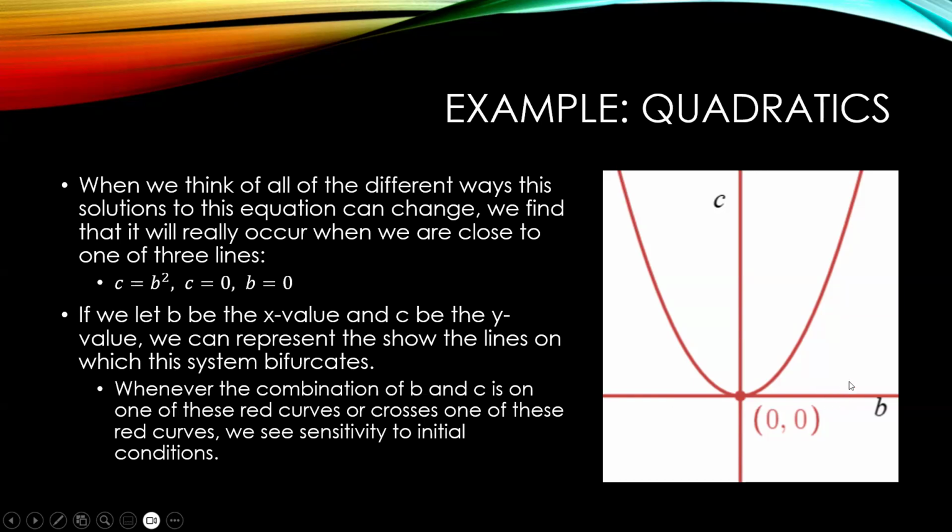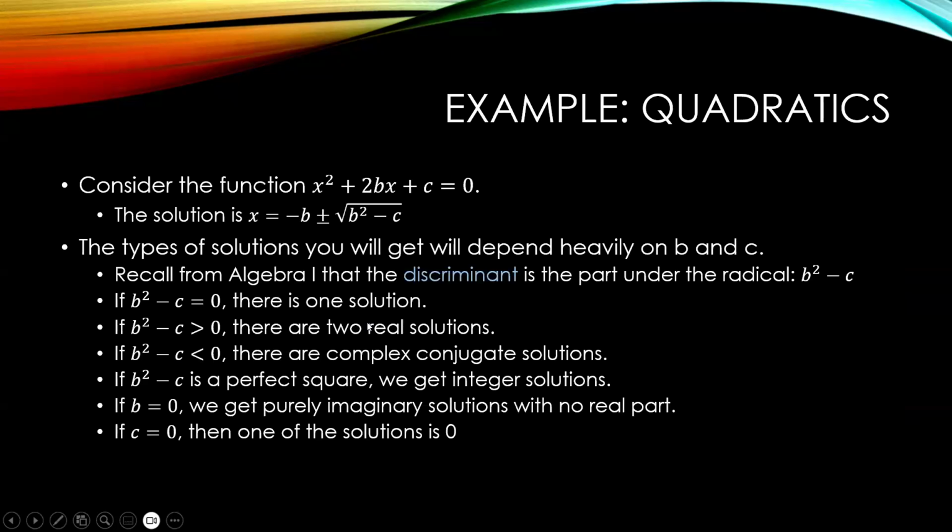And if you are crossing the line from one region to another region, that's where the bifurcation occurs. The idea is, as you're going from this region to this region, you're going to be crossing one of these lines. And so you might be going from the case of two real solutions to there being only one solution, and then, oh, now there are two complex conjugate solutions. Well, that's a bifurcation, where that small change in initial conditions can have substantial changes to the outcome.